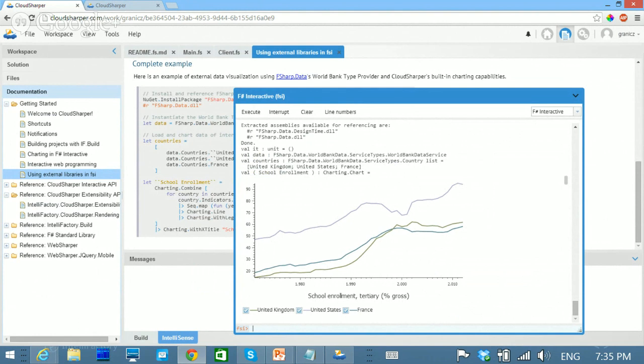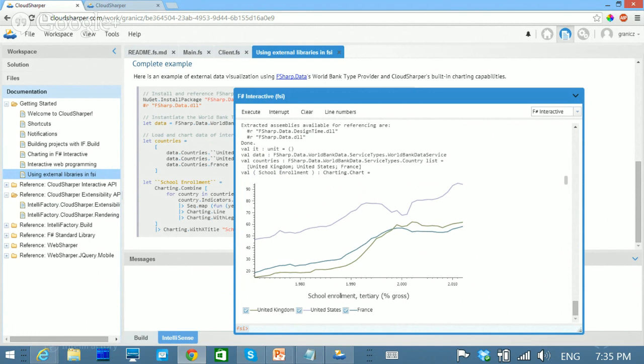So this is 3 countries, United Kingdom, United States, and France, and their tertiary, so college and university level enrollment in percentages mapped from 1970 to 2013. It's not data science, not machine learning, but that's another level I can add on top of this. Remember, I only wrote 10 lines. So maybe if I write 20 lines, I'm doing machine learning and figuring out which country will be the next superpower, brain superpower, because they have so many people going to universities.